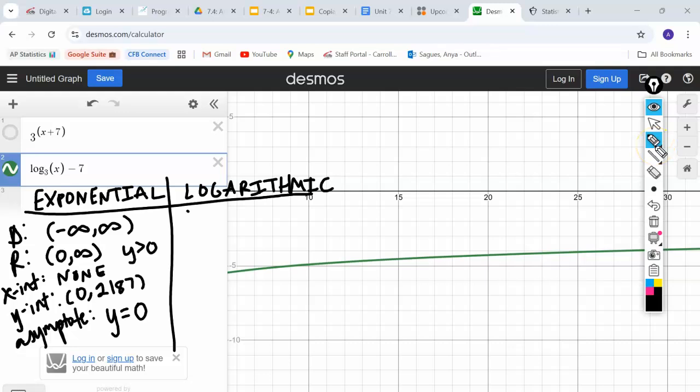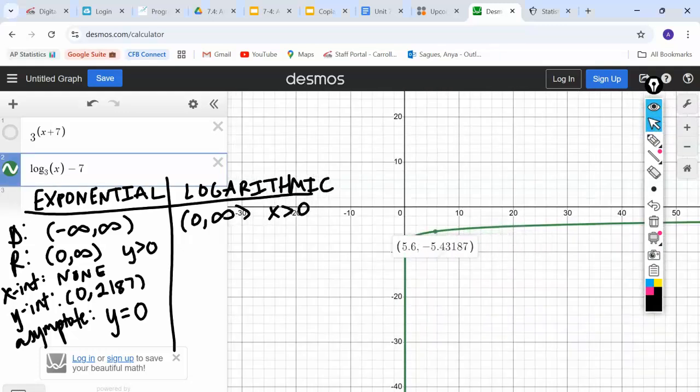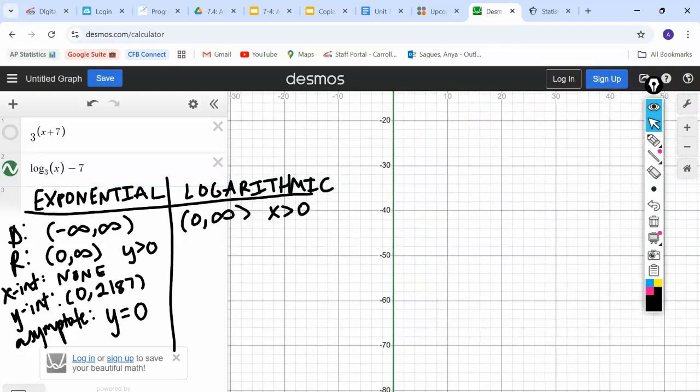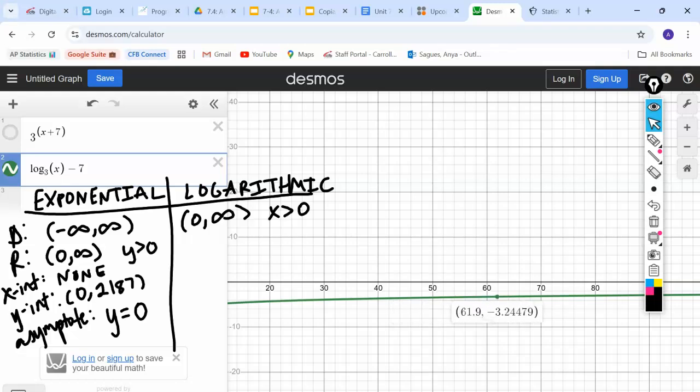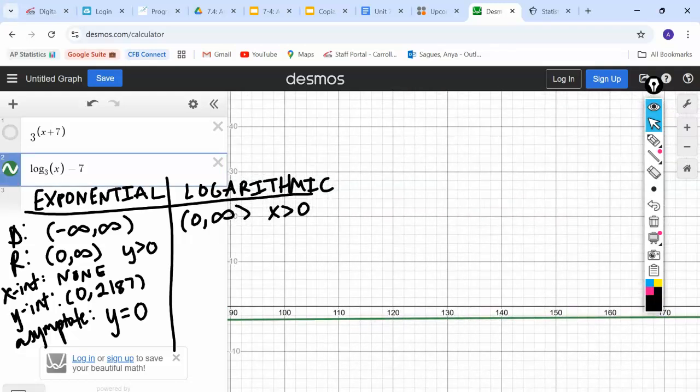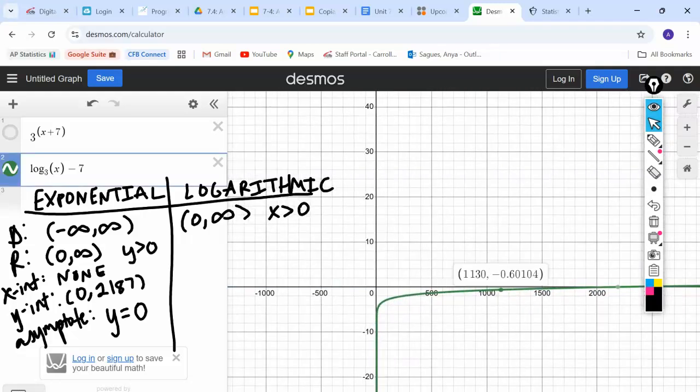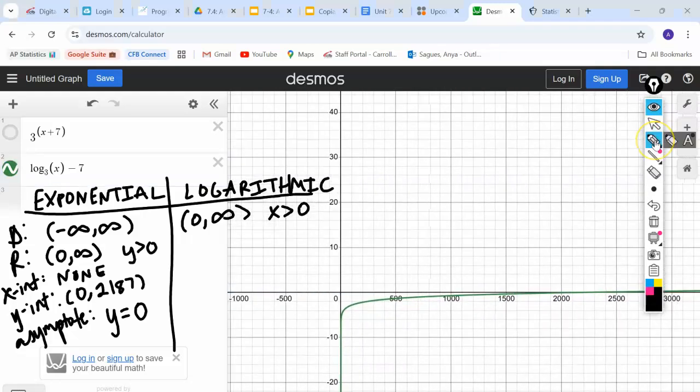So I can write this as 0 to infinity for my domain, or I could write it as x is greater than 0, since domain is talking about x values, and it starts at 0 and goes to the right. That would be greater than. Then I'm looking at my range. Even though it stops at undefined, your range is not undefined. You have eyes. Take a look at the graph. It keeps going. All right, so it goes down forever, and then it goes up. It just keeps going up, and it does not stop going up. So my range is all real numbers.